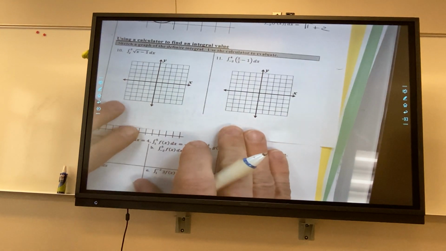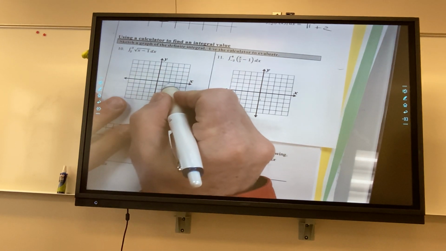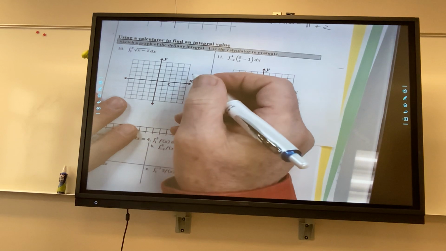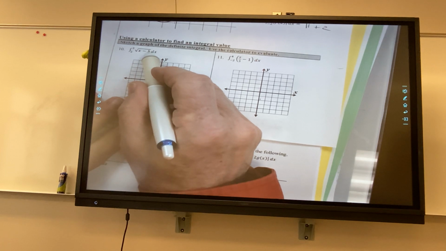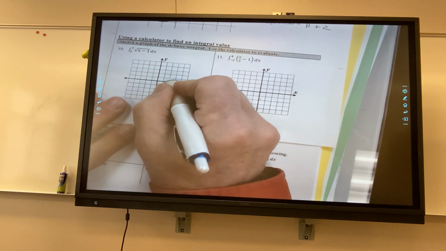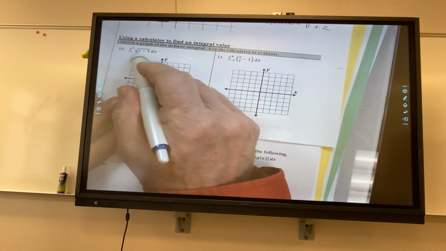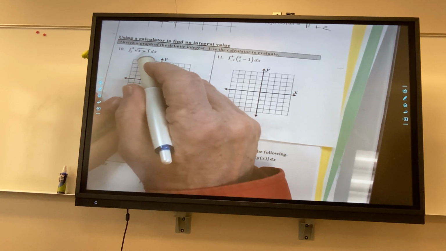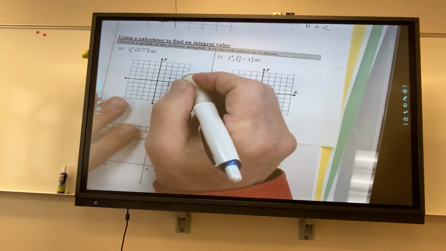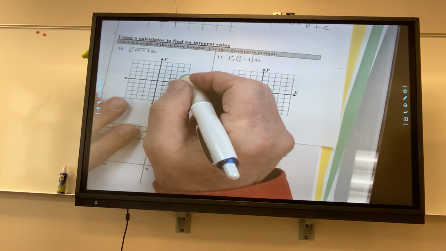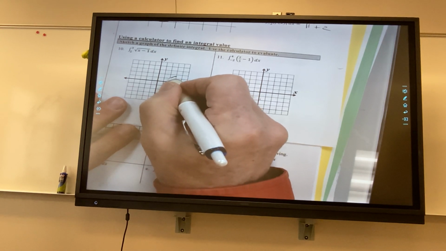So, what is this? Well, it wants to go from 2 to 3, so 1, 2, here's 2. And when I put 2 in there, I'm going to have 2 minus 1, which is 1, and the square root of 1 is 1. And then I'm going to go to 3, and 3 minus 1 is 2, and the square root of 2 is 1.707. How do I know that? Because I used to have that memorized. So anyway, here's the graph.